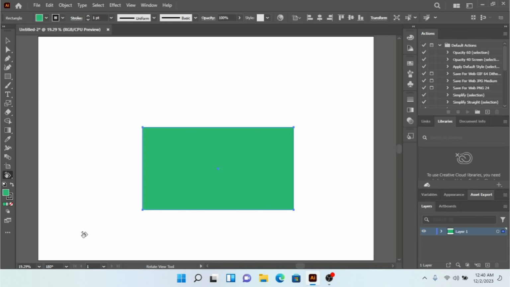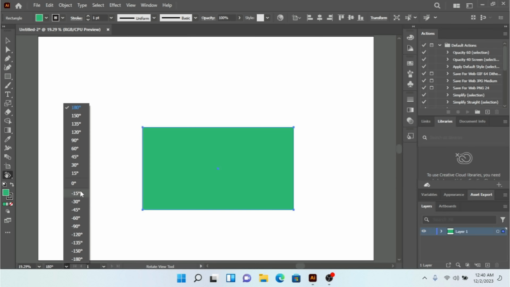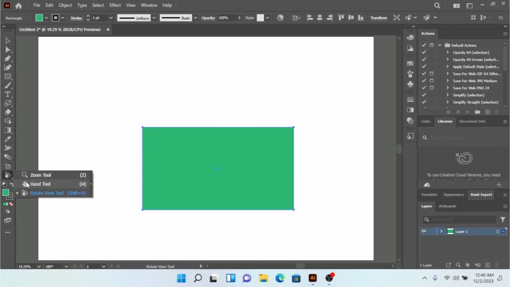The important thing is how we can use this tool. Sometimes it happens, guys, that when you design something you might need this tool in your design, so you can rotate your views to see if your design is okay for you. You're going to use this tool, especially the rotate view tool, with Adobe Illustrator.